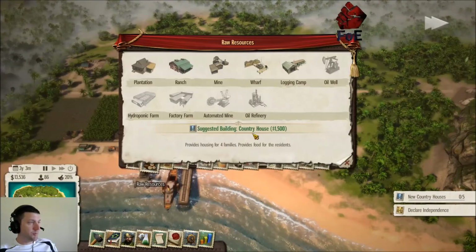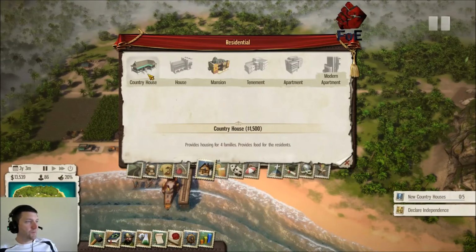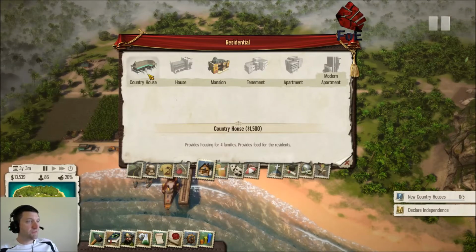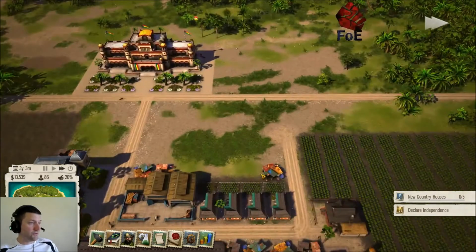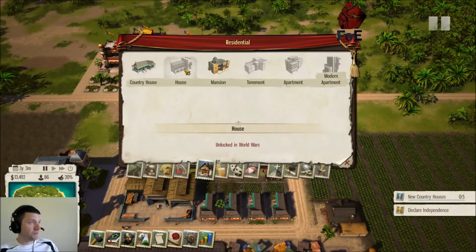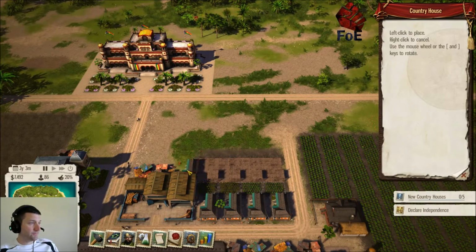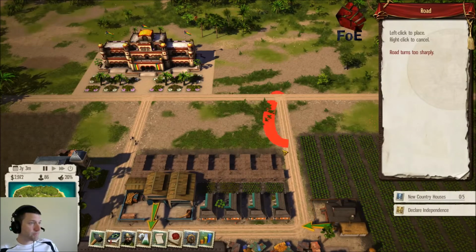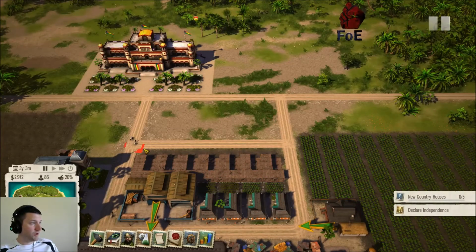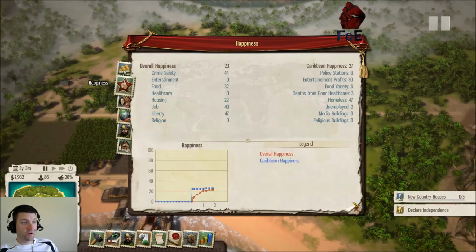Alright, next thing, my people want a place to live. So, country houses. These provide housing for up to 4 families, and it also provides food for the people living in them. So, this is only something that's going to be on the earliest level of houses. Your later stuff isn't going to provide the food as well. But here initially, we get food and housing. I know that's a lot more than required, but you're going to need a lot of housing. As you can see, I've got 47 homeless people right now.